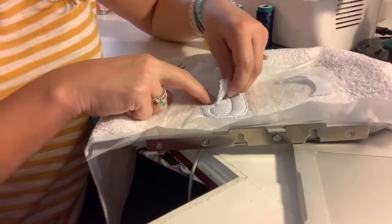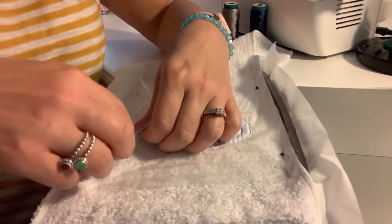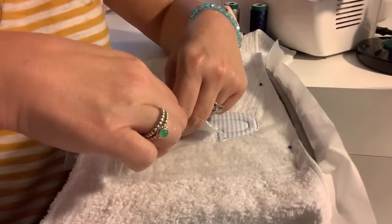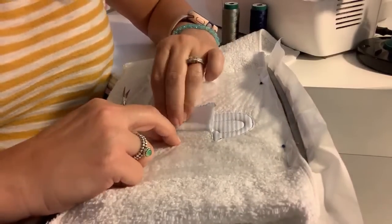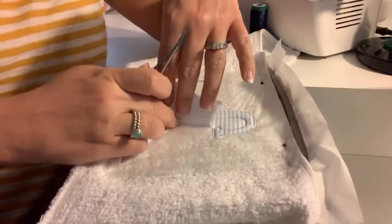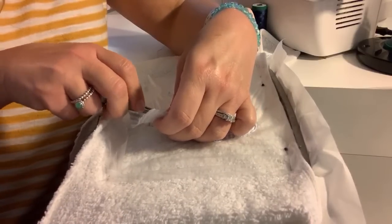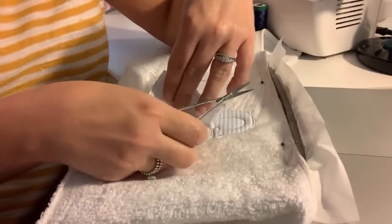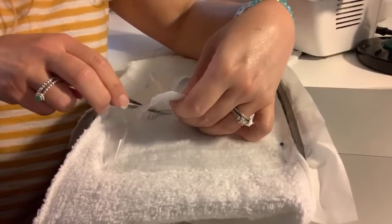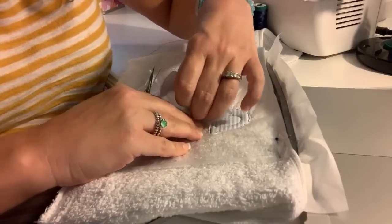Sorry, I'm being so slow. This is sticky. Okay, maybe don't do like me and don't spray the adhesive on the back of the fleece. I just had bad luck recently. I put an applique piece down and then I changed steps on the machine and the needle didn't start stitching right where it was. It moved completely to the other side of the hoop and then the applique piece moved. So I've been spraying it to make sure it stays in place, but I probably did not need to do that this time.